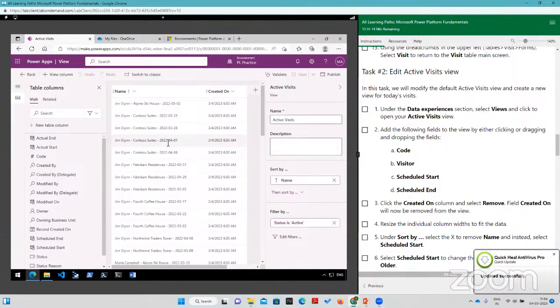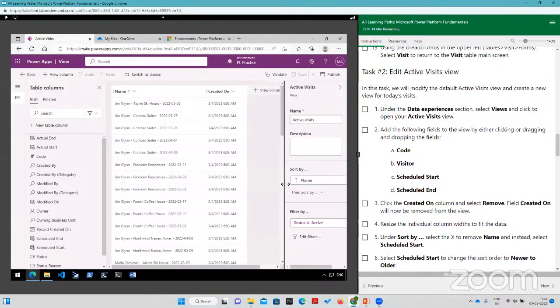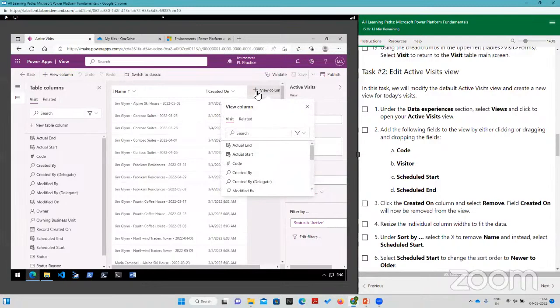So that privilege I have. Okay, so active visits, this is something. But see, along with active visits, if I just drag it here, there are other things that I added, right? I added start date, end date, start time, end time, actual, schedule. So all those things I'll have to add now, right? So if you see this view column here, I select on view column, and I'll first add code.